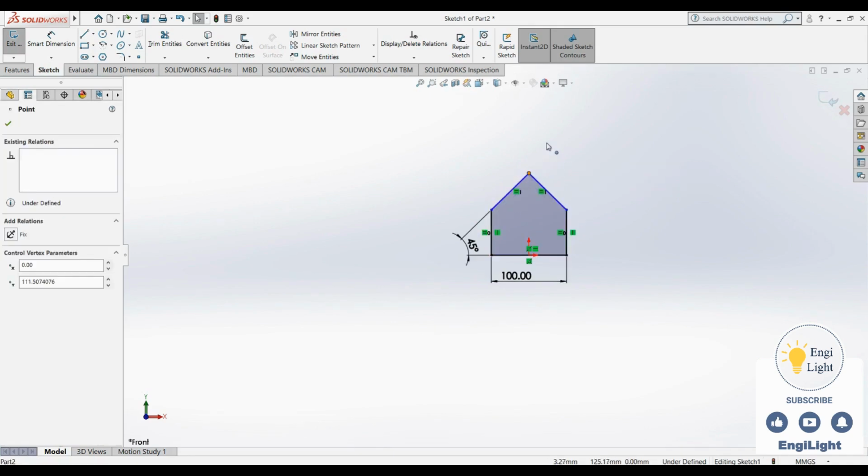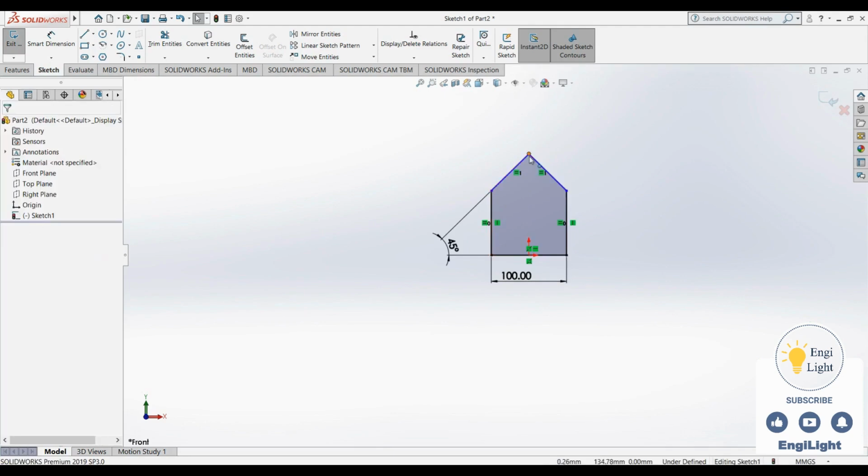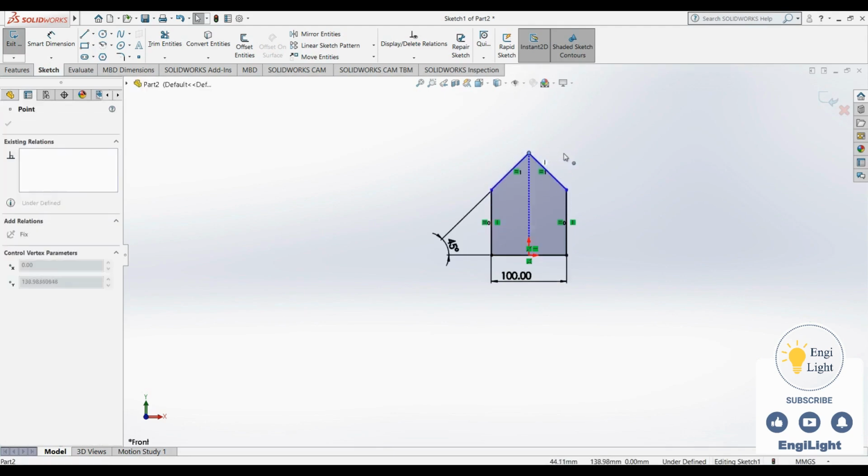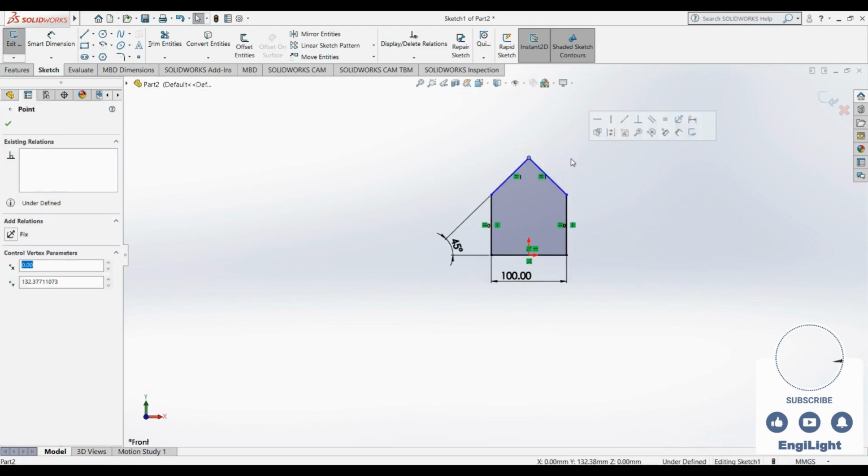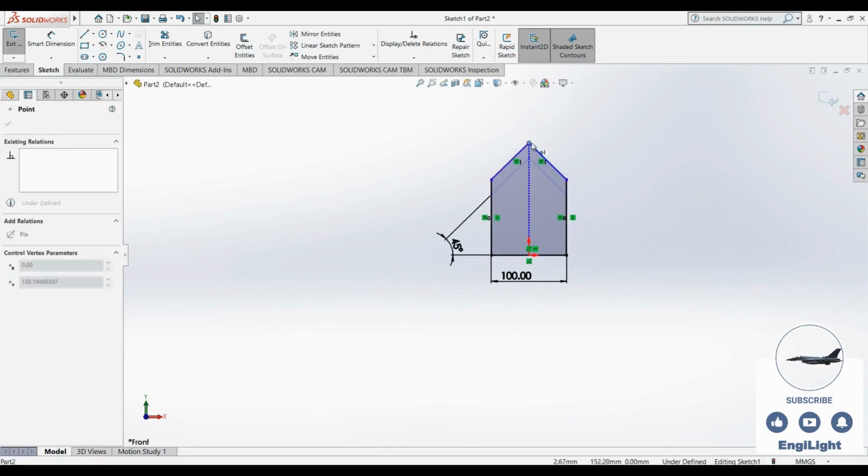Or I grab this point and move it. Again, it's observed that the length of this line segment is changing. So I can assign a dimension to it. Or I can even set the distance of this point from the line.